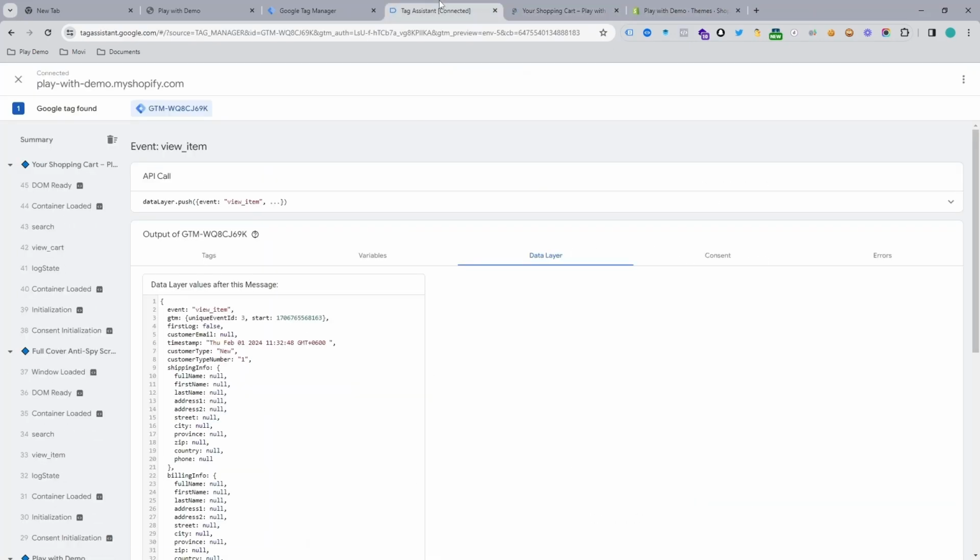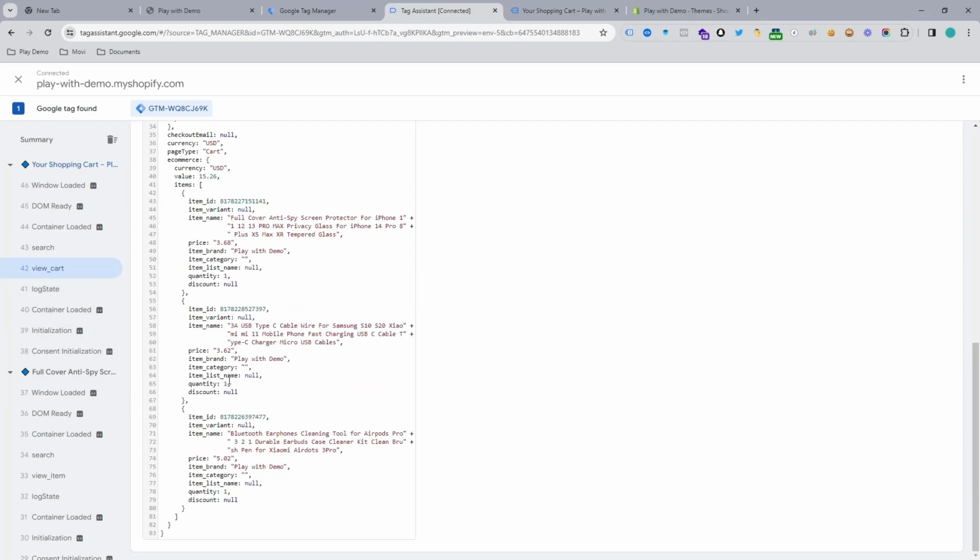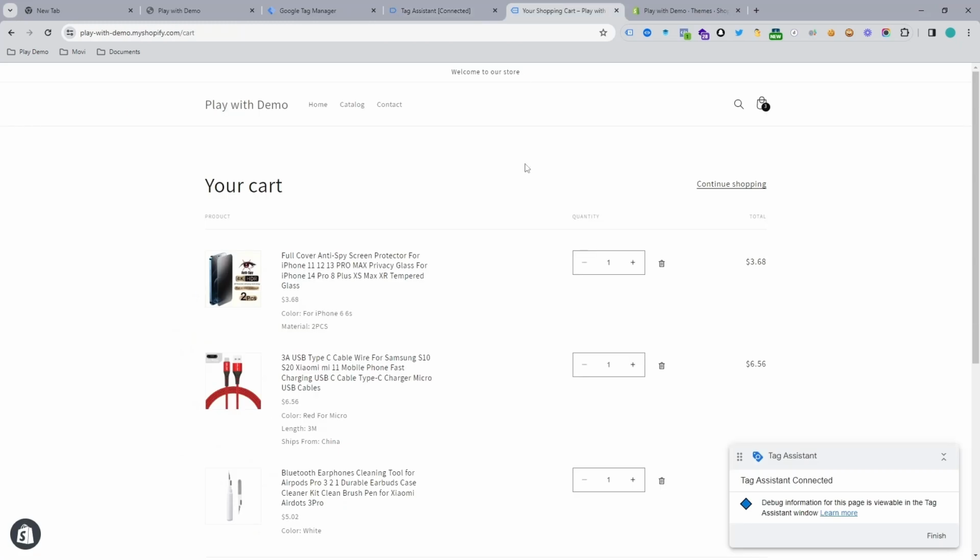If I go to view cart, you can see the view cart is here. So add to cart is not working right now, but I believe it will work. Okay, so this is actually how you can enable the data layer.